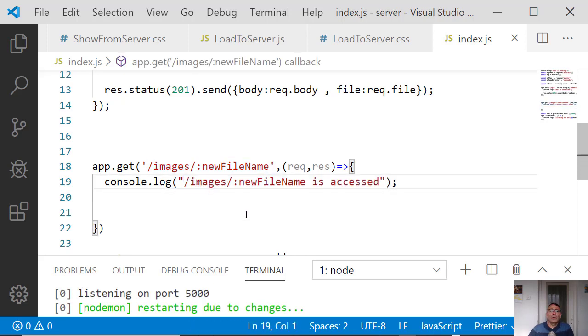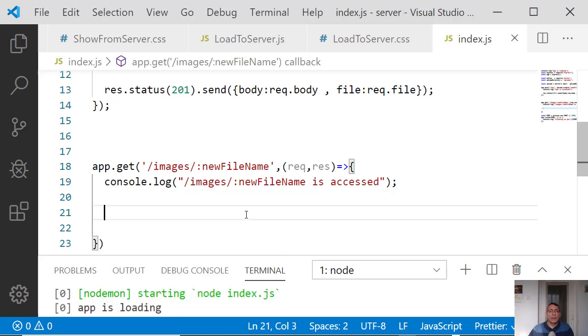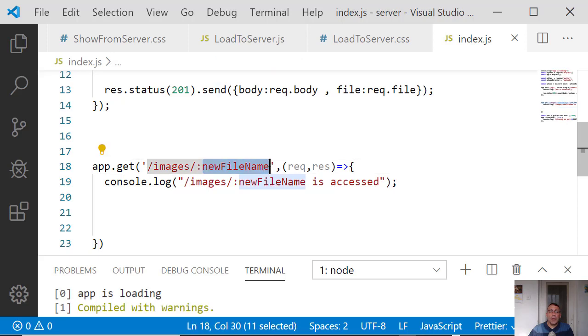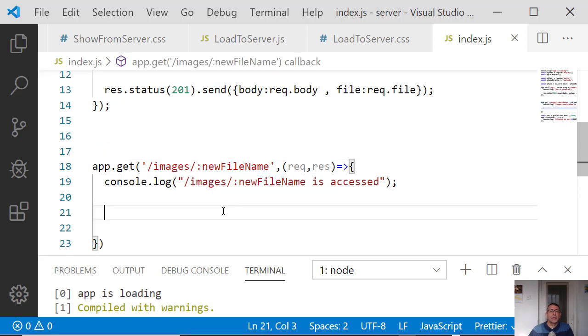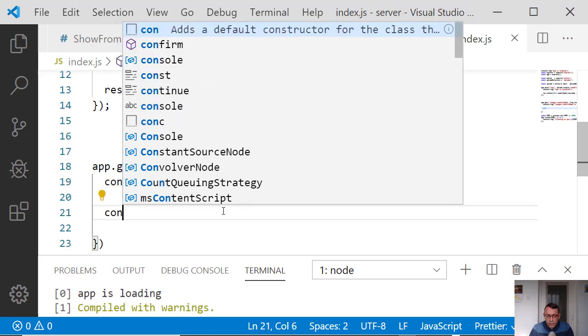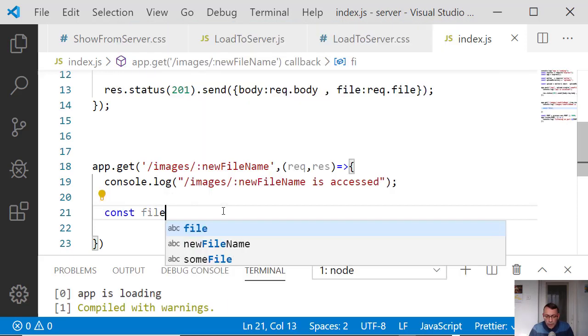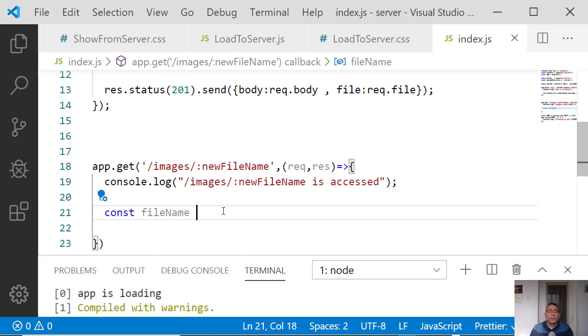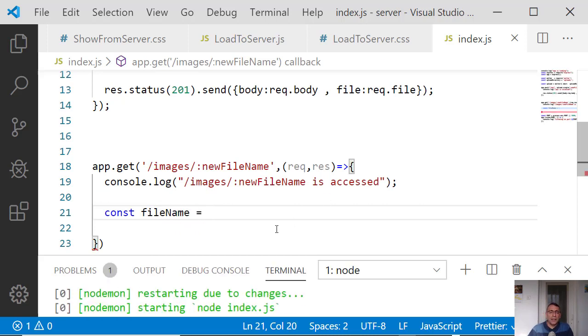What I need to do now is the following. First I need to create the full path of the file name, because here I'm getting only the name of the file without the full path. So const file name. And to get the full path, I need to know where the directory this index is running in is.